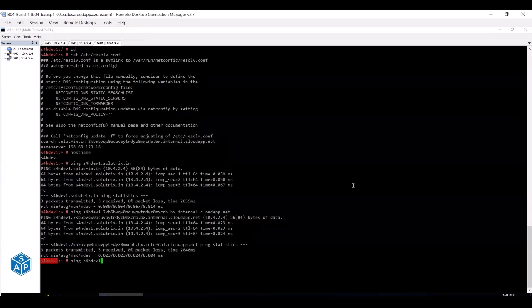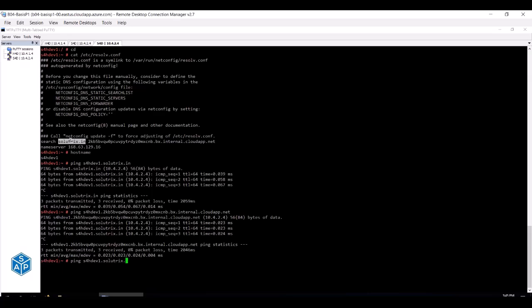Now I am using com instead of in. Can you see what is happening? Name or service not known. So it is not resolving this name, but it resolved with both of the other names.